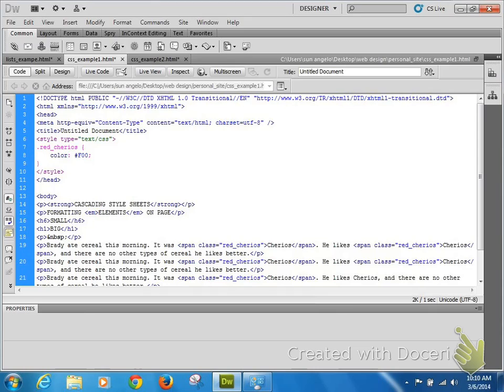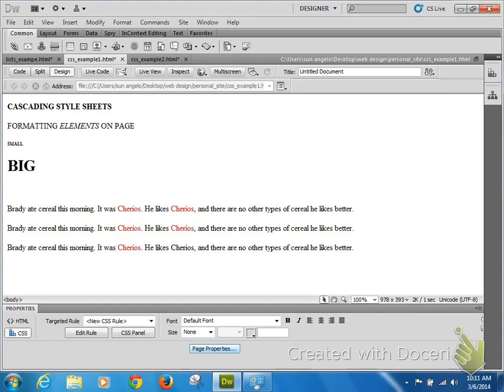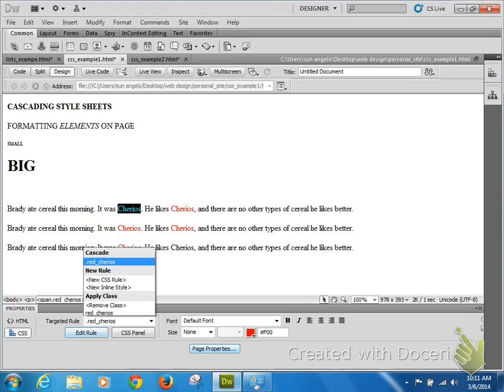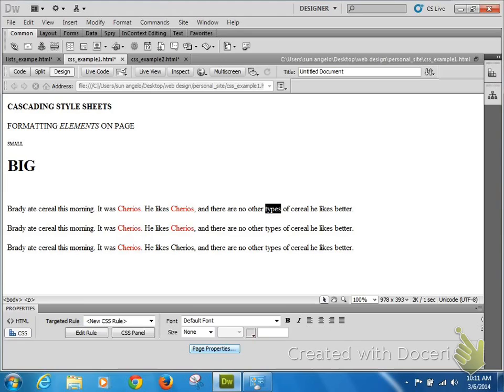So, the idea of CSS is that it allows you to centralize somehow the formatting information of text. If I wanted to make text bold, italicized, small, or big through HTML categories only, anytime I have to do that, I have to go to the actual page, the actual file in which those elements are, and apply those formatting tags locally right there. With CSS it's a little better because I need to set up the style, and then I can just pull from the CSS category and call that style out, and I can apply that style anywhere I want.